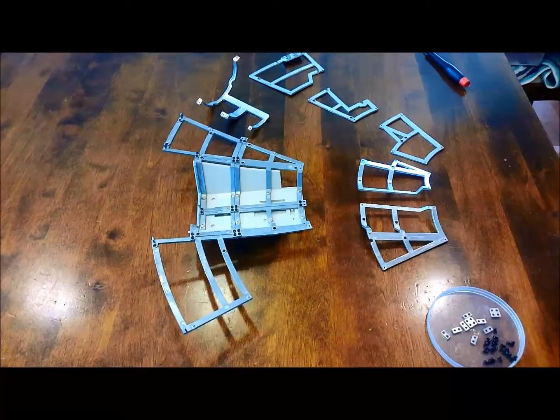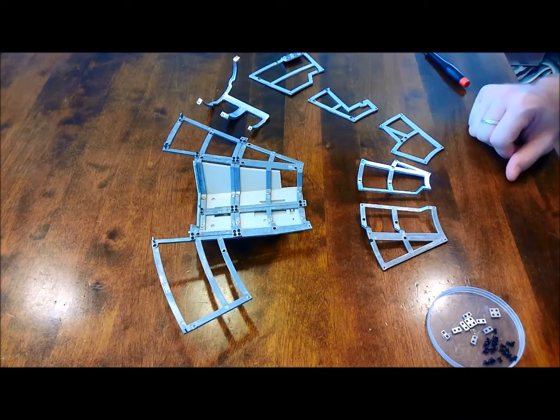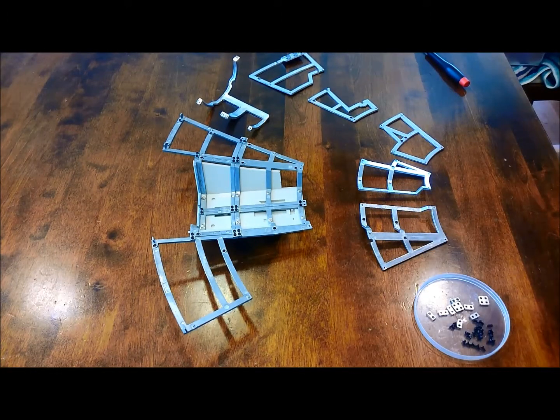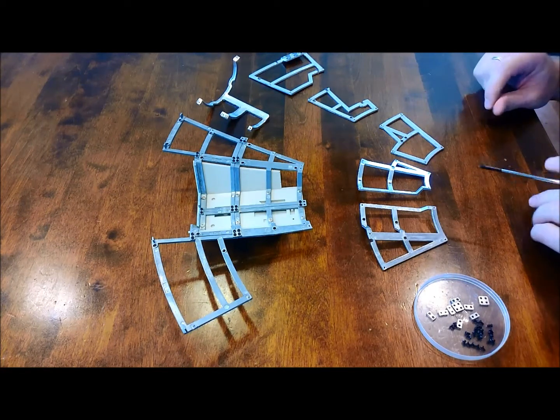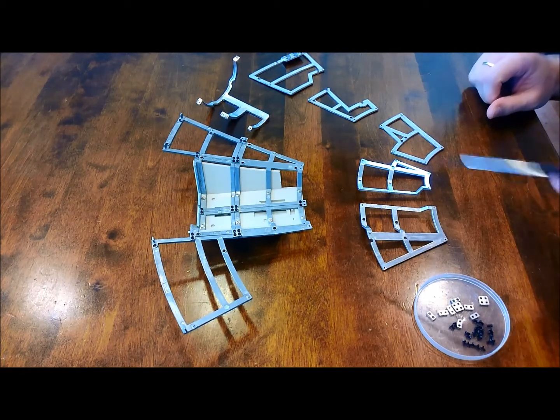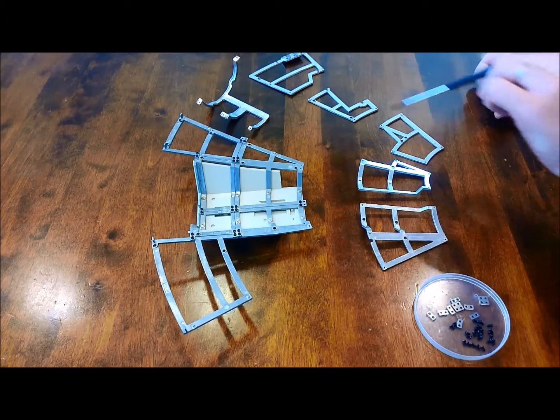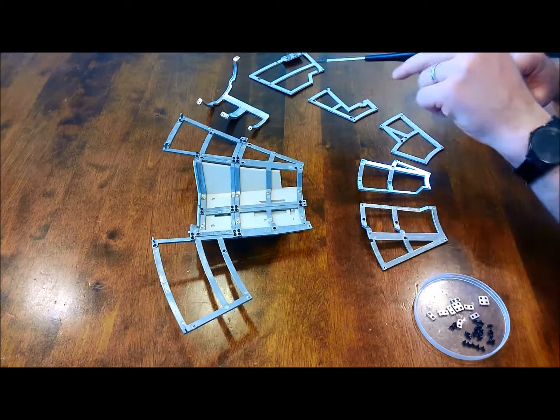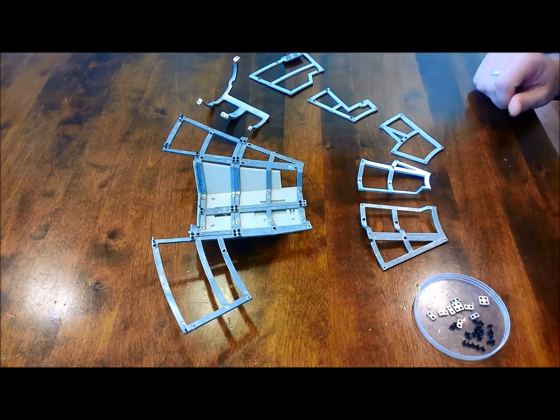Alright, so here's our thing. Got all the pieces for the frame together and all my screws and connectors here, so I'm going to be just putting these together like I did in the top half or the bottom half of the ship. And I've got to be very careful when I attach these segments until they get connected to this crazy loop piece here, because I'm going to bend the shit out of it if I'm not careful.